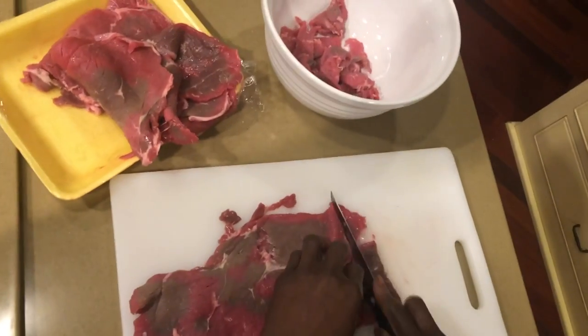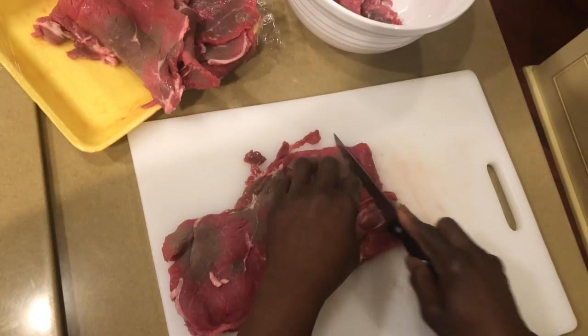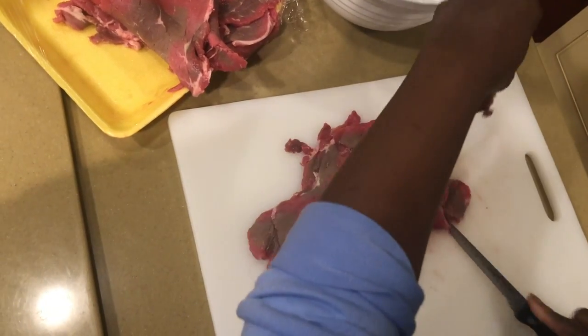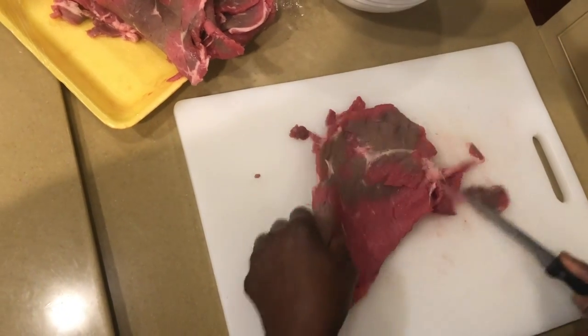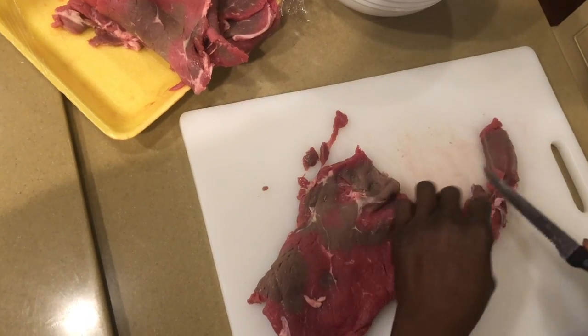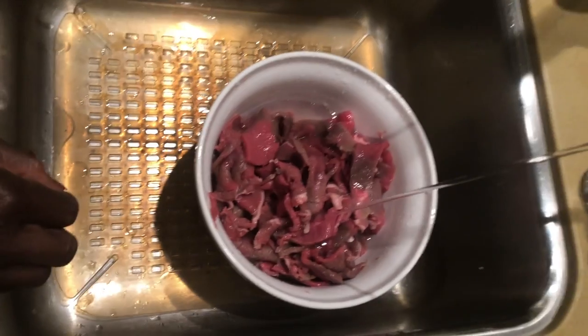Let's just turn it up, dog. This is, it was in the fridge from last night. Which is fine. It's real good cooking right here. Take the little fat off. Now she's cleaning her meat.